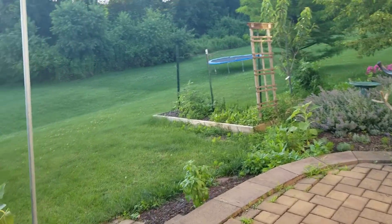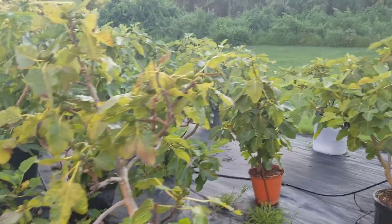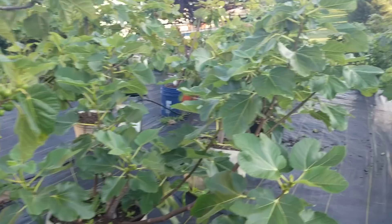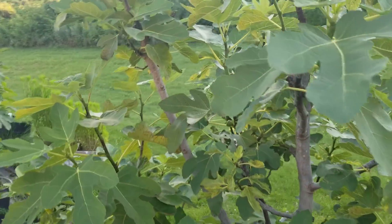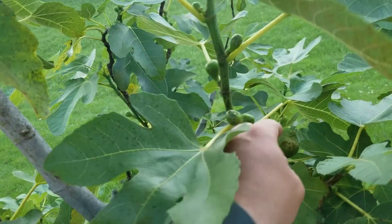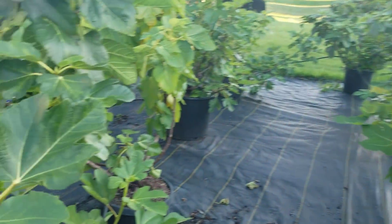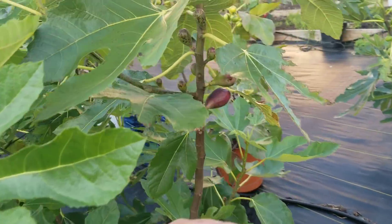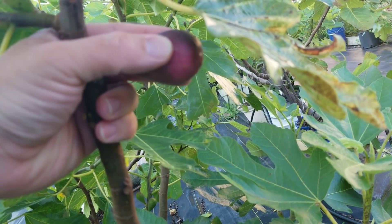Oh well. I do have a couple other trees that had figs on them, let's go take a look. Okay, none of those guys are ripe. I do have to get some bags to put over them to protect from the birds — looks like it's gonna be one of those years. My Soda Sicilian had one Breba on it but it was forming kind of funky, still forming kind of funky, not ripe yet. I think I had some Brebas on this guy here — oh, it's close, it's changed colors, but not soft at all, not soft one bit.